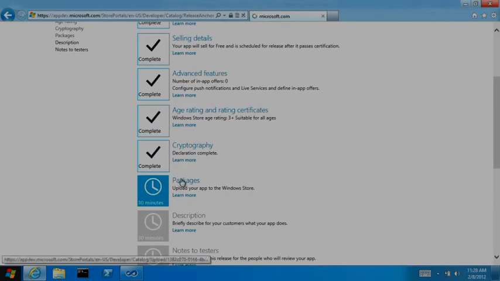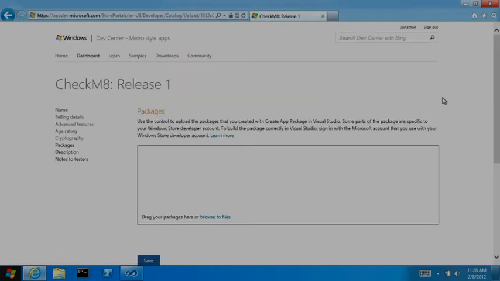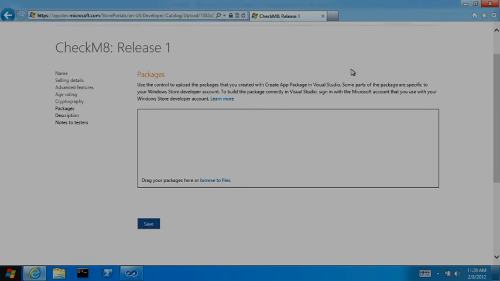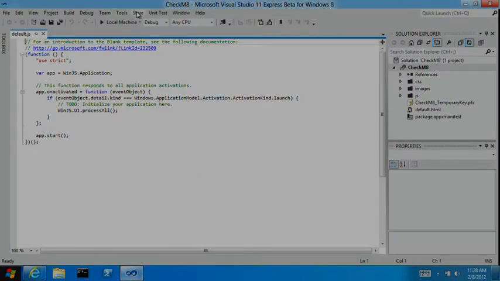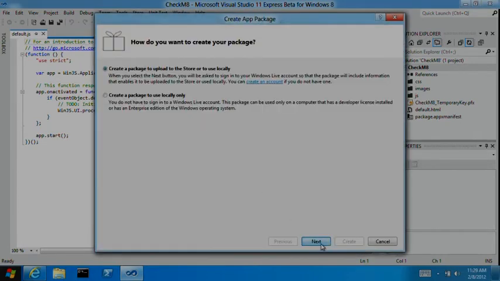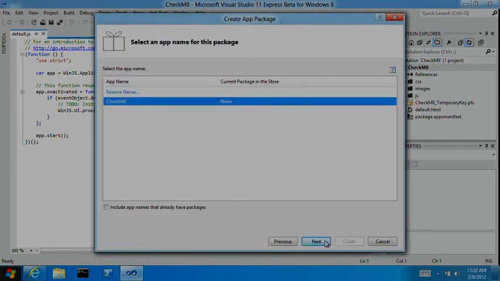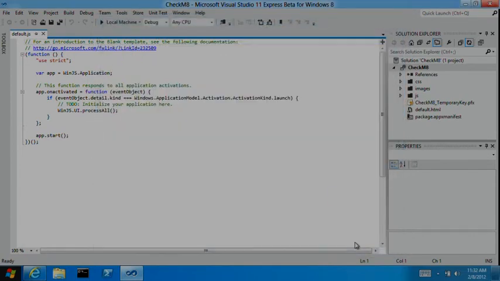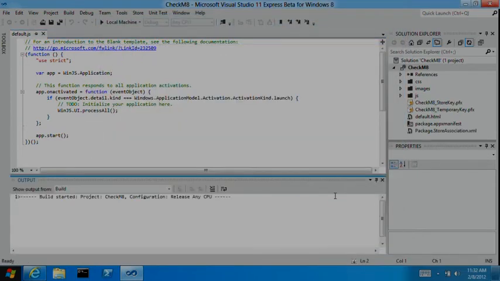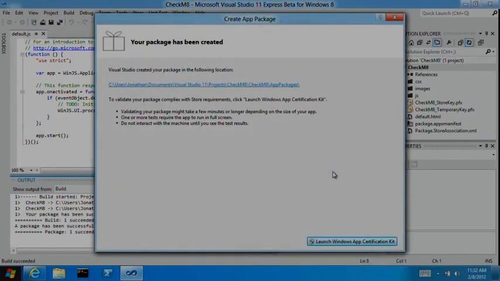Now let's upload an app package. Here we did a lot of thinking about how we could help developers align their app with the technical details that were assigned by the store, unique to this developer and to this app. From Visual Studio, I can see a list of apps that I've defined on the store and select the one that I'm about to upload. By doing so, I can produce a package containing all the unique details assigned by the store, name, identity, publisher, all under the hood. Also, before the package is uploaded, you can test it locally using the very same technical tests that the store runs during app certification.